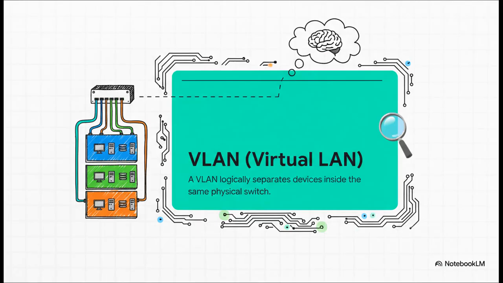And that is where VLANs, or virtual LANs, come into play. This is so cool. They let us take one physical switch and digitally slice it up into multiple, totally separate virtual networks. It's just like putting each department on its own secure floor of a building, even though they're all plugging their computers into the very same box.